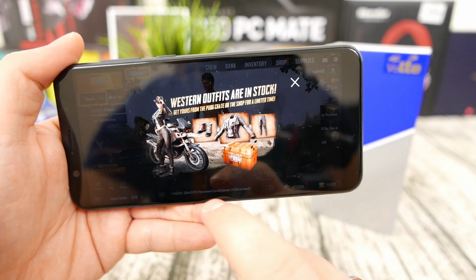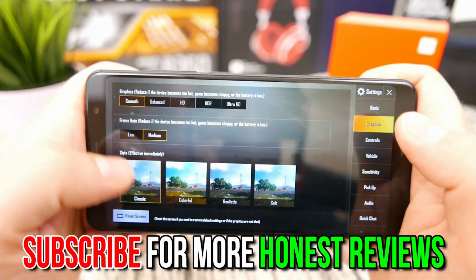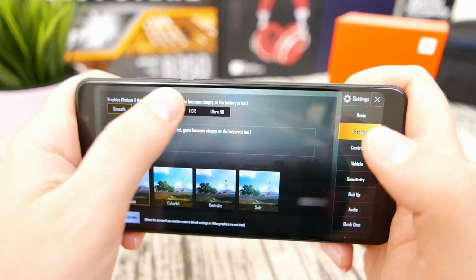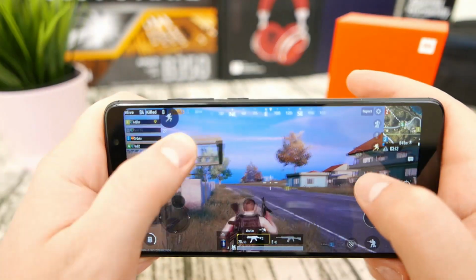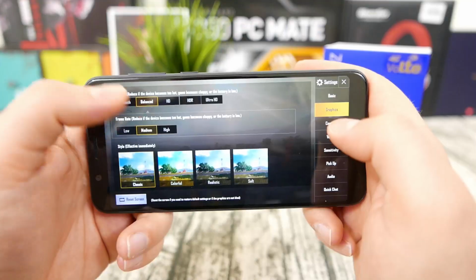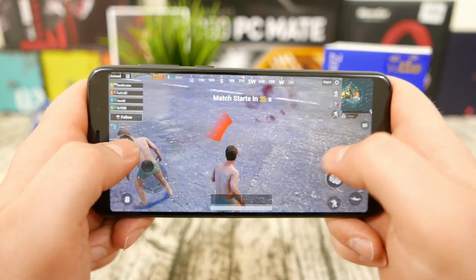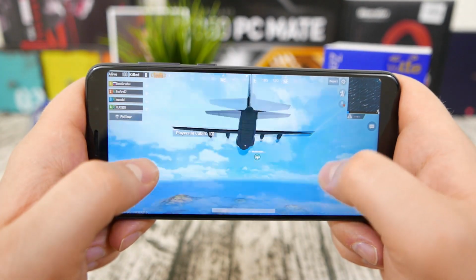Gaming. Zenfone Max Pro is instantly recognized as a higher graphics device than the Redmi Note 5, as it's allowed to go to higher settings compared to Redmi Note 5 here, which only has the smooth and medium graphic settings, and it does run PUBG Mobile at these settings pretty decently, although I do see a few hiccups in frames here and there, even with more RAM. Now, just the 3GB RAM version of the Zenfone Max Pro is allowed to go to higher settings and delivers absolutely the same frame rate as the Redmi Note 5 on the much lower settings.